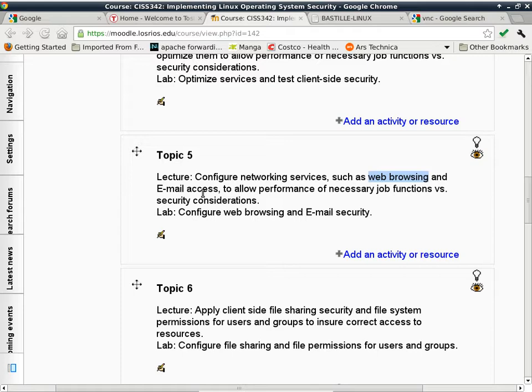Do you know what an email client is? How do you check your email? Let me just rephrase the question. Thunderbird? You use Thunderbird, so you do use a client then. How many people still use a particular program to check email instead of using Gmail or Yahoo or Hotmail? So what do you use? Outlook? Okay.